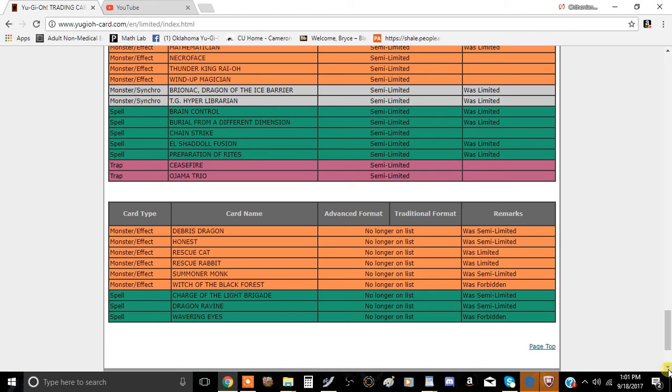Honest, I kind of think Honest could probably go back to three, probably wouldn't matter, but Bridges now have six Honest, by the way, which is funny, but that's not relevant. Rescue Cat, it has this Dorada, but I think this card could very easily be really stupid in the future. Same thing with Rescue Rabbit. Rescue Rabbit's one of the cards that I think is relevant. Rescue Rabbit is really, really dumb at three, and I think Dino Rabbits could possibly make a comeback. That would be kind of funny. It would be hilarious, but we'll see.